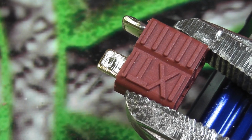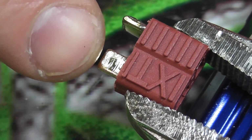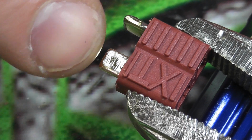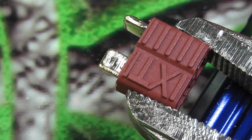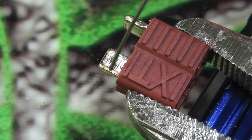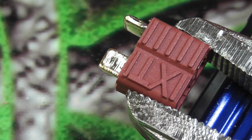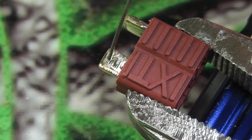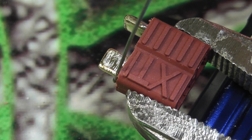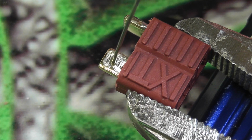Okay, I'm back, and as you can see, you can get a much better picture here of how I use the file to score the side of the connector. Now, before I actually do this, I'm just going to give you guys a brief explanation of what I'm doing. I'm just using the solder as a pointer at the moment. I'm going to apply heat with my soldering iron at the midpoint of this tab.